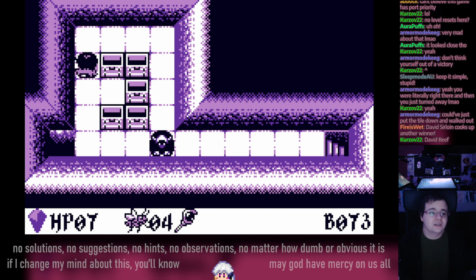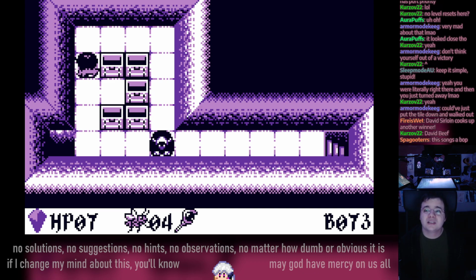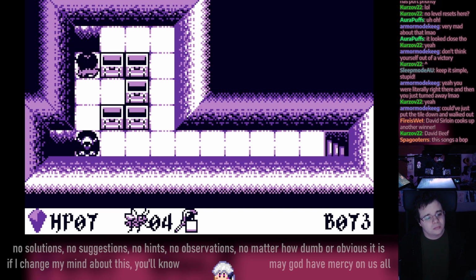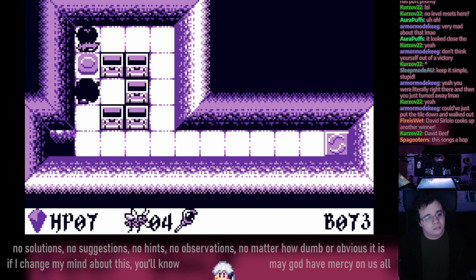Why is this here? Can I sneak out on a turn frame? Is that how it's meant? Huh. Wait, that's not useful though, because it'll follow me. What am I missing here?